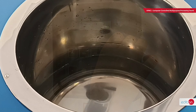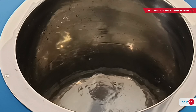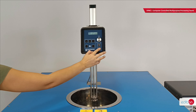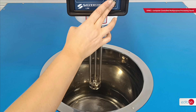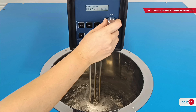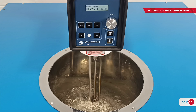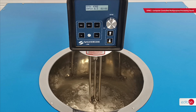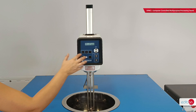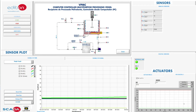Designed for researchers, professors, and students, the VPMC provides a visual and practical understanding of various food processing operations and their physical and chemical parameters. The VPMC is an invaluable resource, providing comprehensive practical and theoretical insights. It offers students practical knowledge of food production processes and the ability to analyze how variables affect final product characteristics. Professors can utilize its capabilities to effectively demonstrate experiments, enhancing student understanding and engagement in food processing topics. This comprehensive approach ensures thorough training, preparing future professionals for the challenges of the food industry.